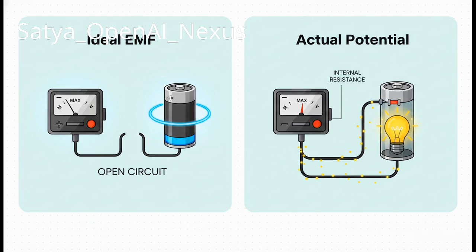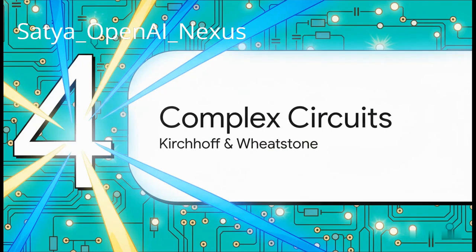But in reality, every single battery has its own tiny bit of internal resistance, which we label with a lowercase r. The moment you hook it up to a circuit and current starts flowing, a little bit of that voltage gets lost, just overcoming its own internal friction. So the actual voltage you get out at the terminals is always going to be a little less than that perfect ideal EMF.